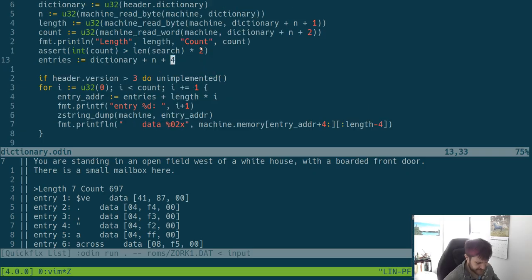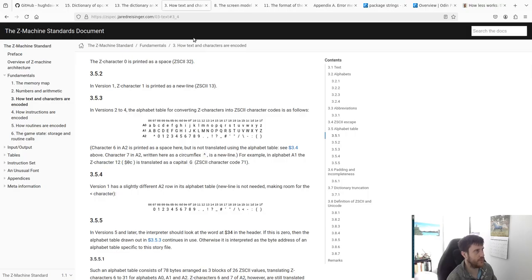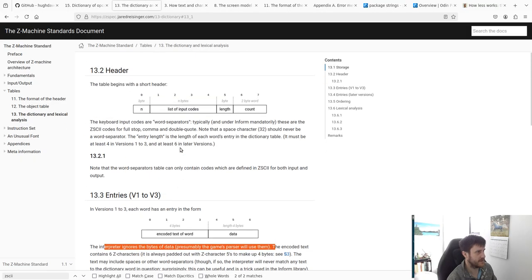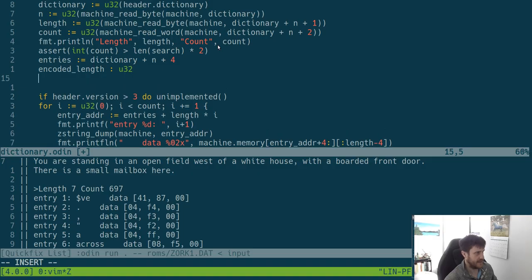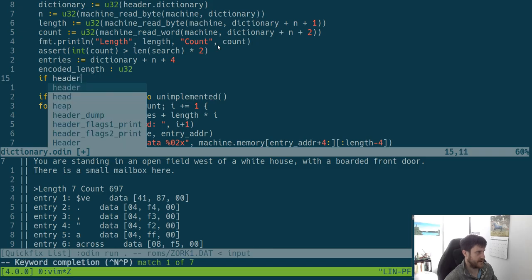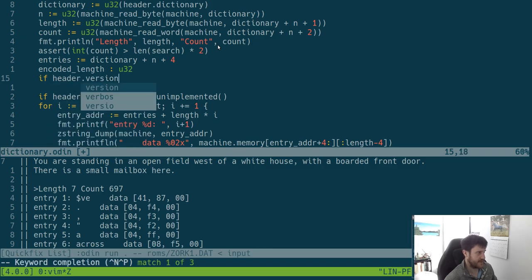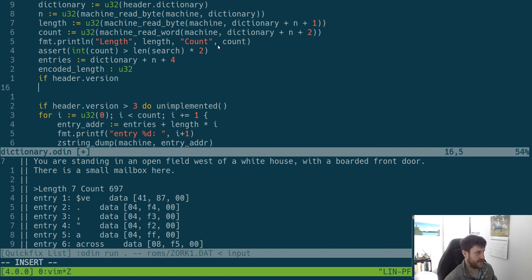I think I want to maybe start doing this encoded length, and this is just going to be, I guess, a U32, and if header dot version, because they are pretty much the same.